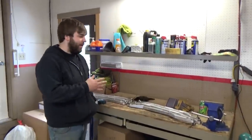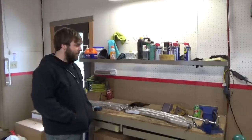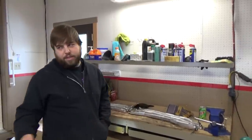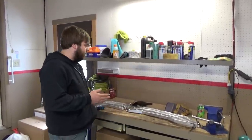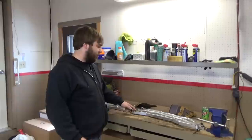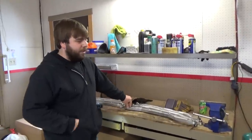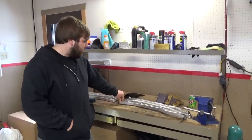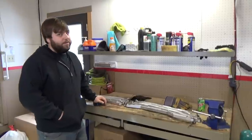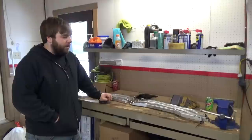I used that theory on why I chose these ones. They're fixed — non-adjustable — which in my head means less play, less things to go wrong, less threads and heims to worry about. This is just the heim, so if it gets worn out I can just change it. You don't have to worry about the threads and the tube or material. We'll definitely see how they hold up. I do believe they have a lifetime warranty — I'm pretty sure I've seen on their site that a lot of their stuff did, and I believe all suspension components did.